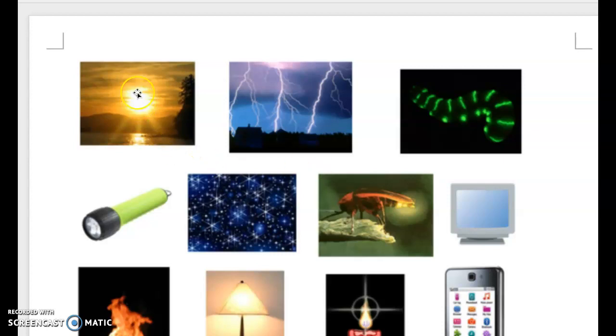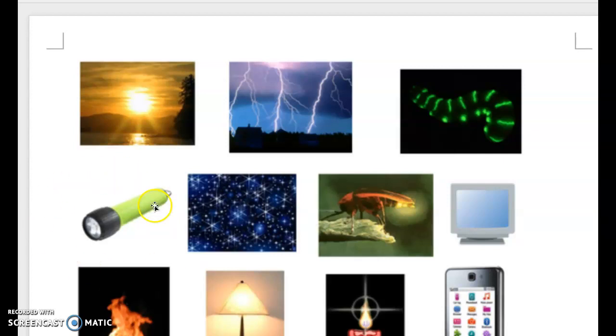The very first picture that I've included is the sun, which is the major light source for the earth. The second one is the lightning. Third one, I'm not sure what this picture is. However, I just included it because I wanted to give you an example of a luminous object that can glow in the dark.